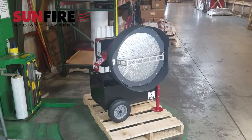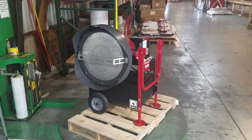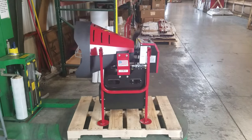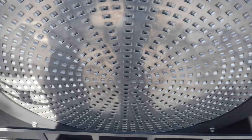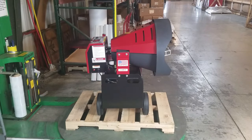Tough 400-pound rated tires are installed on the Sunfire, not those flimsy wheels found on some units. These wheels will take the tough stuff. The radiation shield is made of high quality alloy and has been designed and tested to withstand the elements. The head can be tilt adjusted so you can point the heat right where you want it delivered.